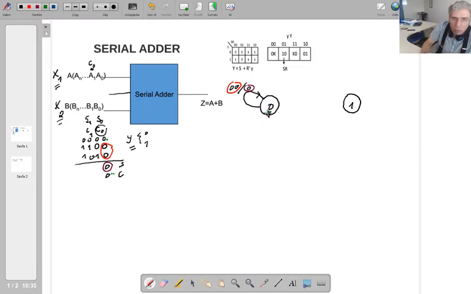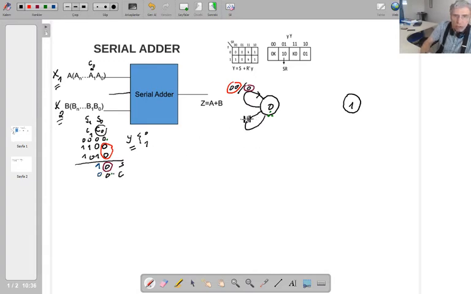So this one green node and two green nodes. I start from this present state, come back to that next state. So we are going to follow the other cases. For the other cases, let me do it a bit faster now. When you apply 0, 1, our sum is 1, and our carry is going to be 0. So let me draw it here.